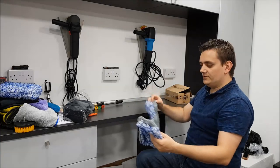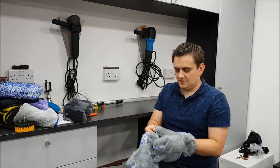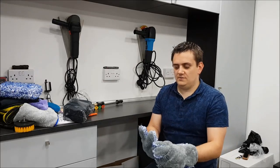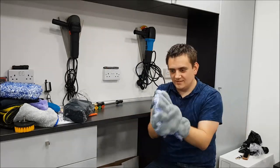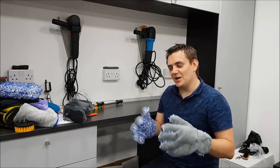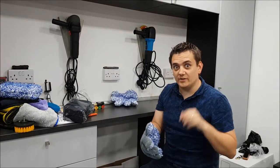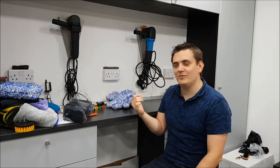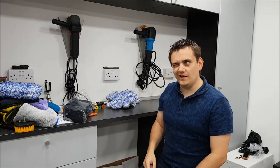So I went on and I found these. Now I'm going to coin these, I'm going to call these, you heard it here first, Yeti hands. Yeah, great. So I haven't used them yet. I'm going to use them. So we're going to smash loads of foam on the car, and then we're going to use these. We're going to wash the car. And then when we've washed our panel, we're going to chuck it in our dead bucket. Remember that, yeah? Another panel, dead. And then we're going to get some more of them. We're going to have about 8 of these Yeti hands. We're going to wash the car like a friggin' Yeti. Okay? So that'll be coming soon if I can afford the Yeti hands.